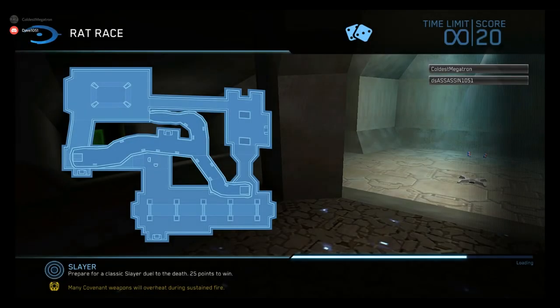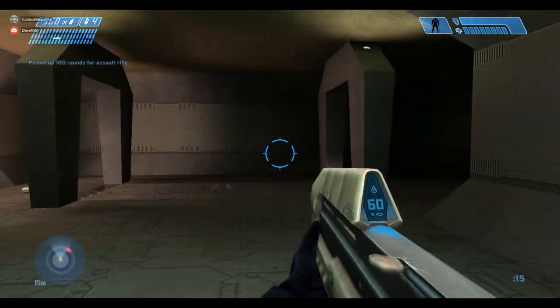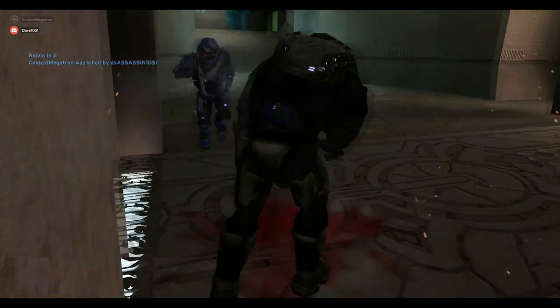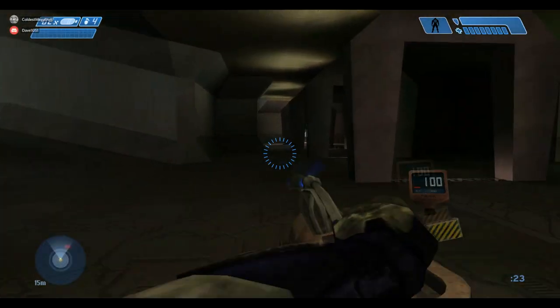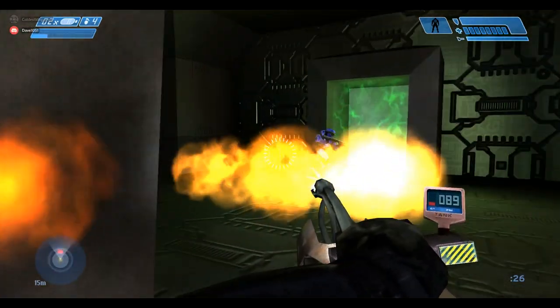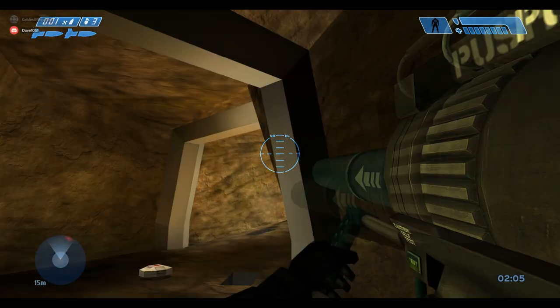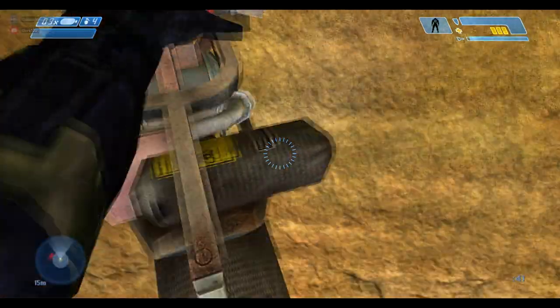Coming up next is Rat Race, a level that takes place underground with loads of interconnecting tunnels. I don't think you have much luck with first kick. There's also this part of the map that allows you to get either the overshield or the camouflage. Really, that's what most of your time is probably spent doing.